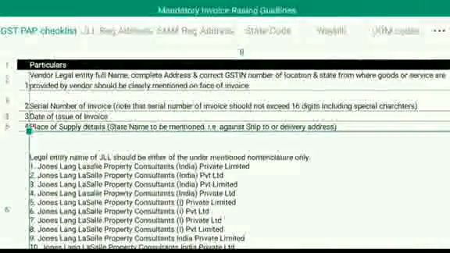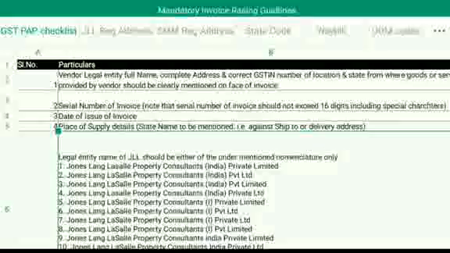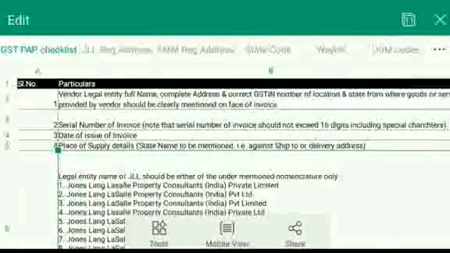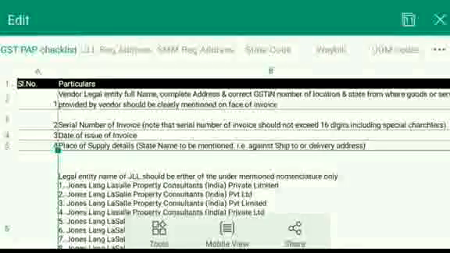You all know that CAPS is the tool which can validate your invoices based on these 26 conditions, and all the conditions are as per the government GST law. Please go through all the points, and if you feel any clarity is required, then please contact the JLL finance team. We will clarify each and every point. In this video, I will give you just a brief of the files, all tabs which are there in this Excel sheet. The first tab is the GST PAP checklist. In this tab, we have 26 points.